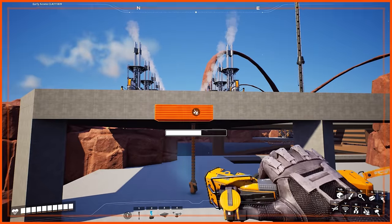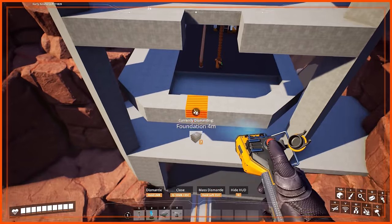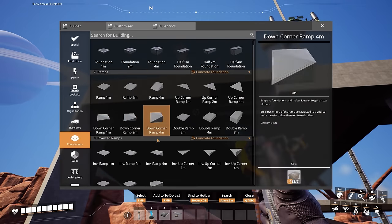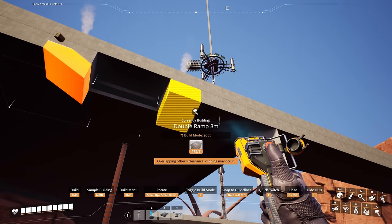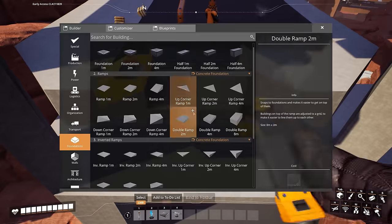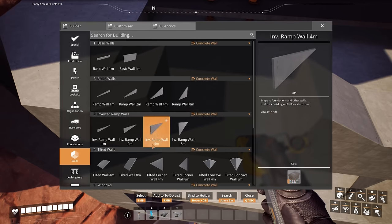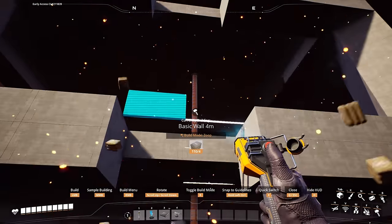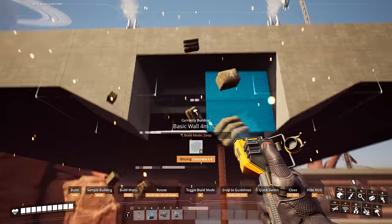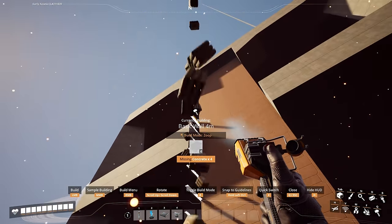Next, for the sign work, I firstly hollowed out my center foundations, adding ramp foundations to the top and the bottom. Then I took a row barrier and placed it centre to the foundation, allowing me to then hold control and replace it with the central wall for the signing to be placed on. Lastly, I trimmed the inside with concrete wall to finish.